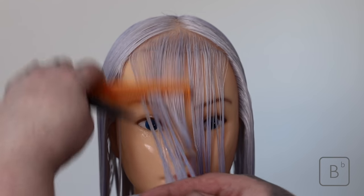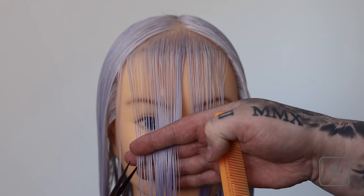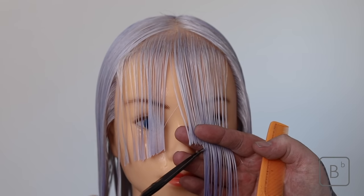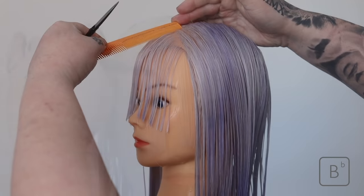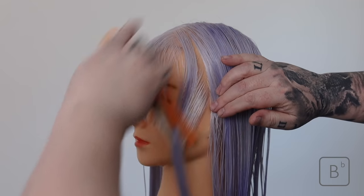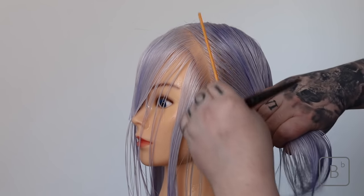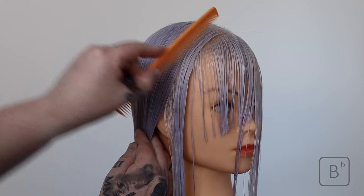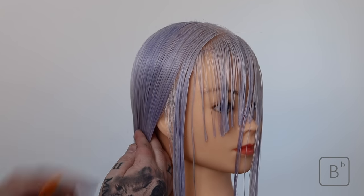The next sections are all taken, and I prefer to mirror my fingers to the eye socket. So our section is going to remain parallel to this section. As it comes down, our section broadens and involves the vast majority of the front. If you don't work parallel and you work parallel to the hairline, your section will have much more width at the bottom than it will at the top.